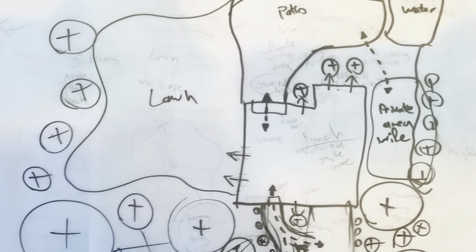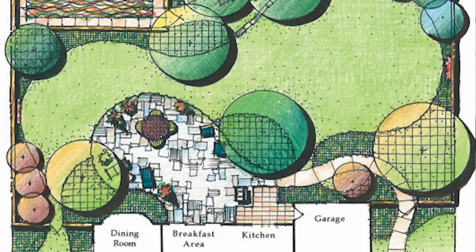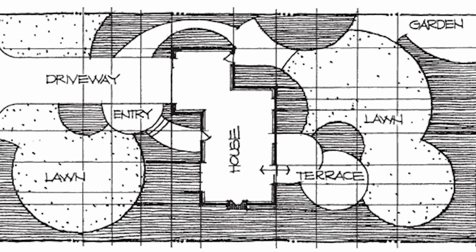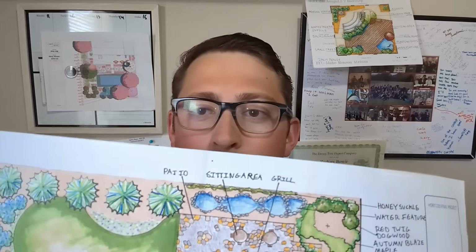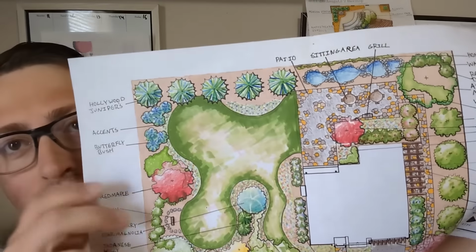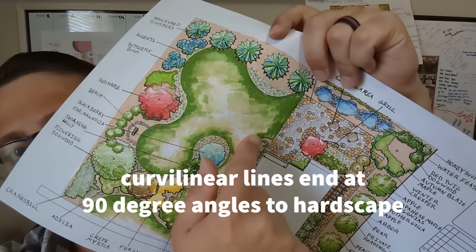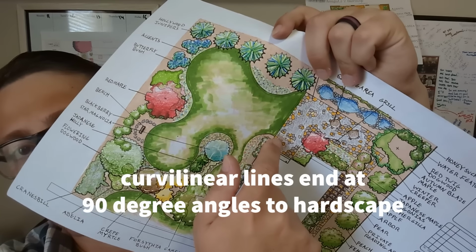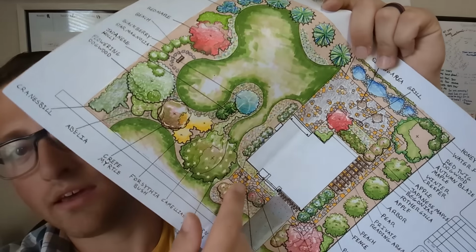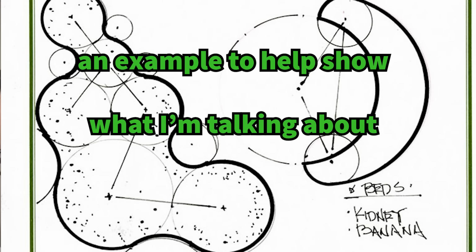Now there are many different approaches that you can take with form compositions. There are curvilinear designs, and I'll show a few examples while I'm talking, but those ones are going to be using circles as their lines. Note for this one is we're not making wavy lines. It's not very good design. I have a good example up here on my wall. So this one has the landscape as a curvilinear design. So you see, we're going to want big arcs, and we want our circles, when they connect to hardscapes or the home, to end at a 90-degree angle. So they come off of it, and then they have all these circles. See, that's a circle, so they're all repeating circles that intertwine with each other.